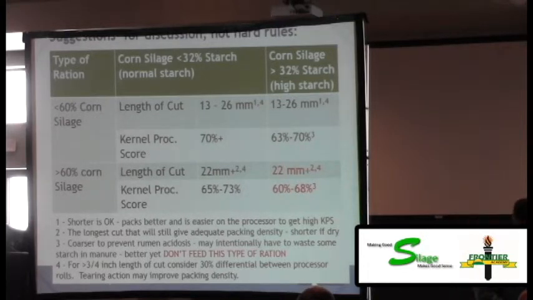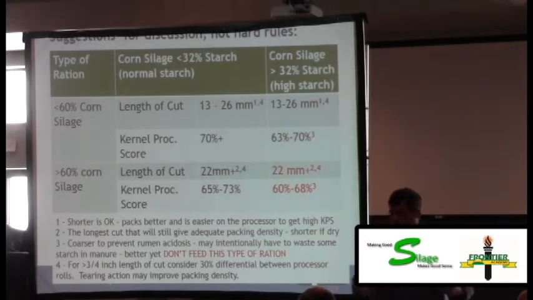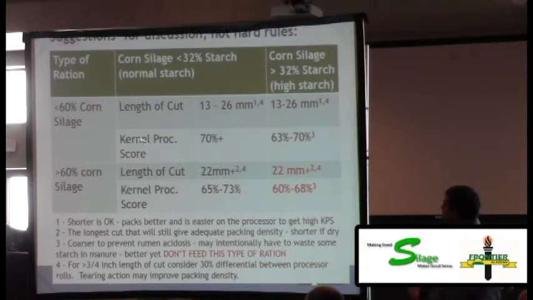This is about the third to the last slide, so you guys are in the home stretch, and probably what you guys want to see. The whole point that I wanted to get at with this is we can shift digestion amount inside of digestion by what we use for our forage type, and also our length of cut is going to impact that, and also we discussed testing score. So this is not a do-all, be-all, end-all. This is my starting point for a discussion with you guys. This is how I'm going to look at where I set my length of cut, where I set my up at.